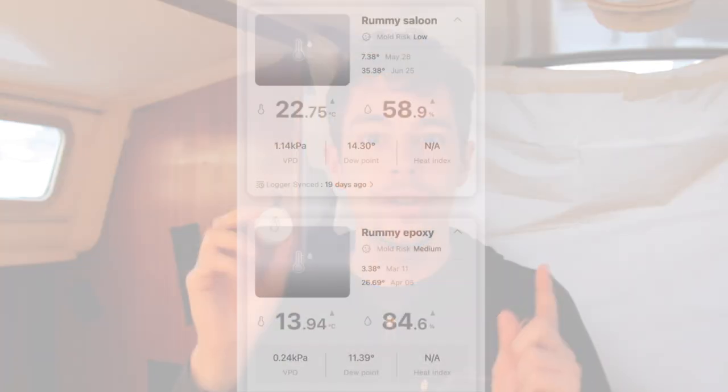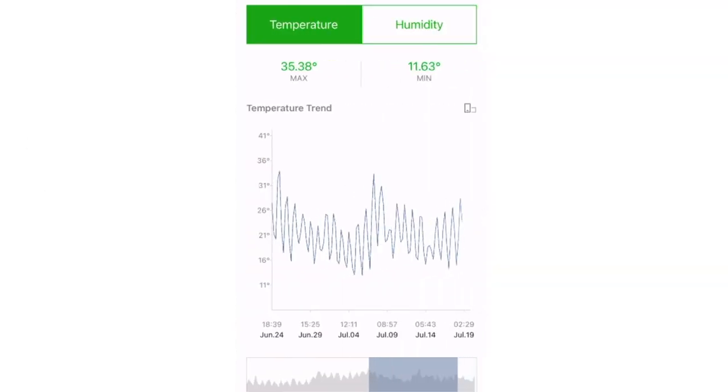I bought these little hygrometers, which are amazing. I just put these around the boat, and I've got an app on my phone that constantly registers temperature and humidity, so I can make sure the epoxy is going to cure okay.